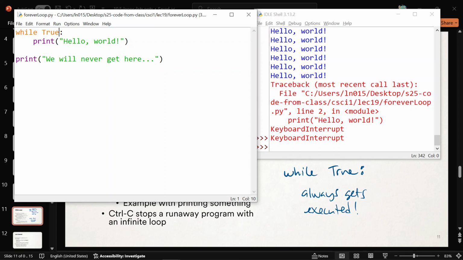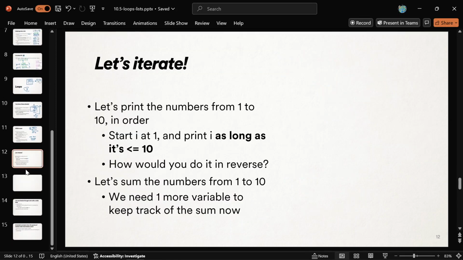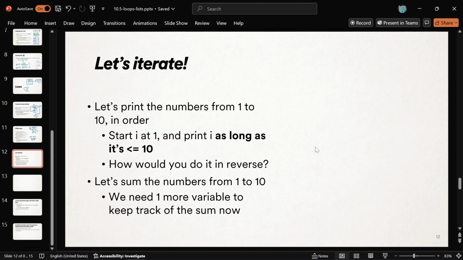All right, so I think we're ready for a bigger example, a fancier example. Let's make a loop that iterates, right? Because loops iterate, we say they're going to go in some order from some value to some other value usually. And so let's make a loop using a while loop. Let's make a loop that prints the numbers from 1 to 10 out in order. It will be cheating to do it this way, right? We can't do it like this anymore. We can't do print 1, print 2, that's the cheating way, all the way to print 10, right?